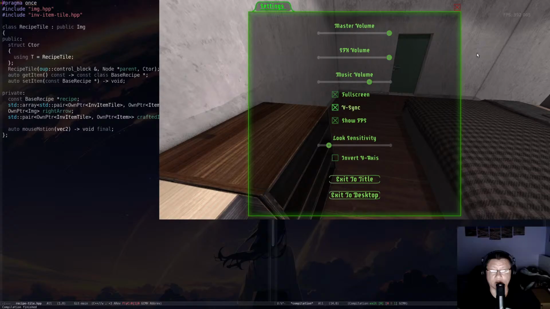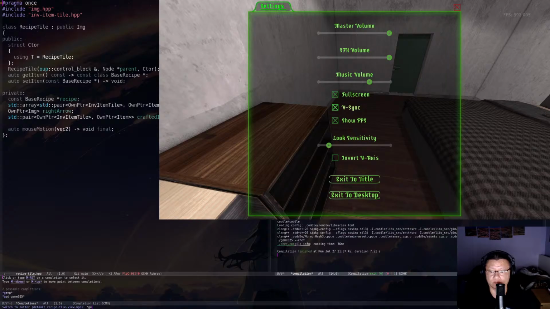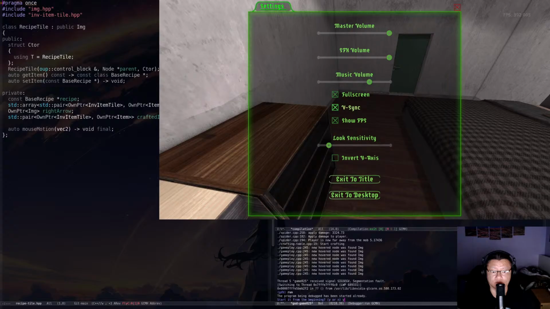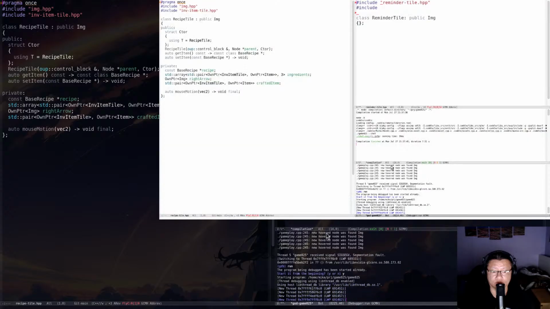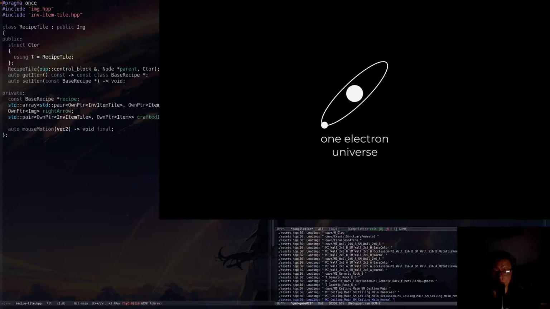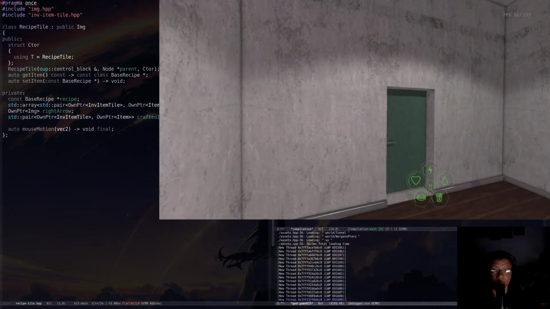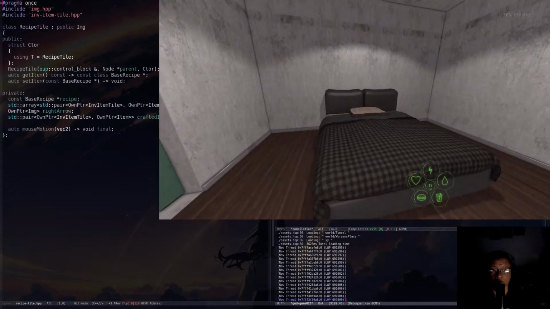I was wondering why my GPU is so loud. Still VSync. I got lucky this time.